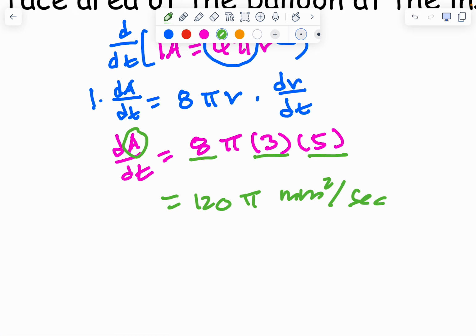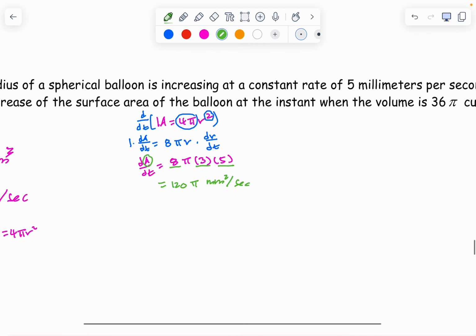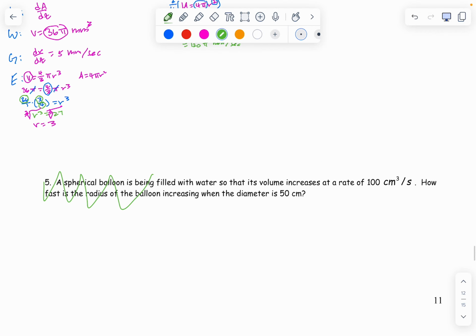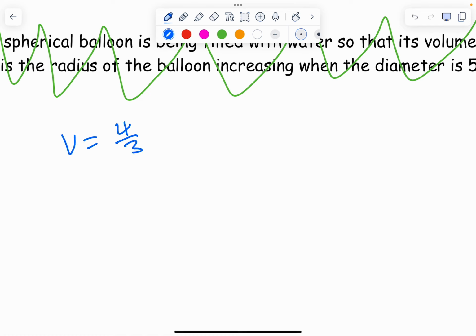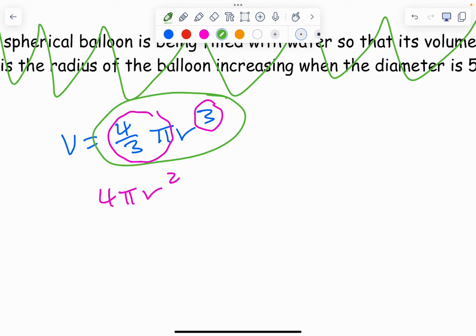I'm going to give you a given fact that you don't have to write on the next piece. So, if you can memorize the volume, do you know you can automatically get to the area? And if you're like, I have no idea what you're talking about, watch this. My volume formula was 4/3 pi r cubed. Okay, eyes on the board real quick. If I take 4/3 pi times 3, what cancels on the top and the bottom? So I have 4 pi r. What's one less of the power? Squared. So here's the idea. That is a volume formula. By deriving it, I got the area. Pretty interesting.